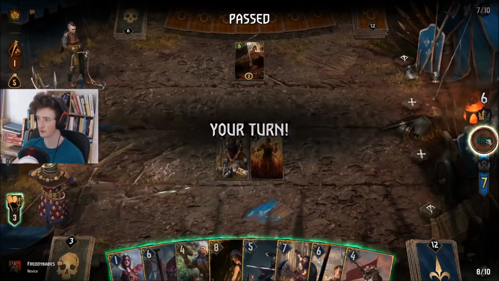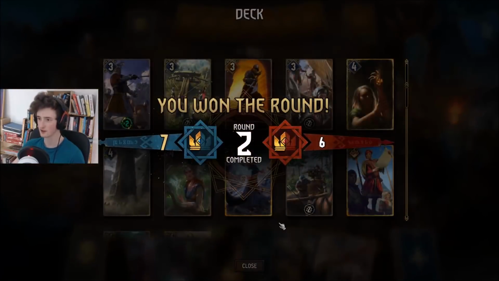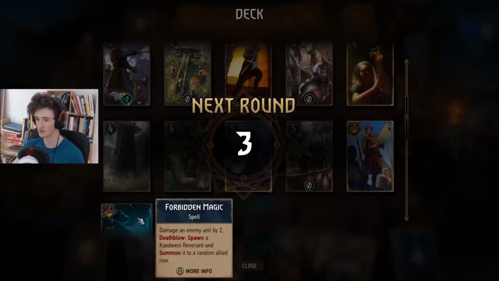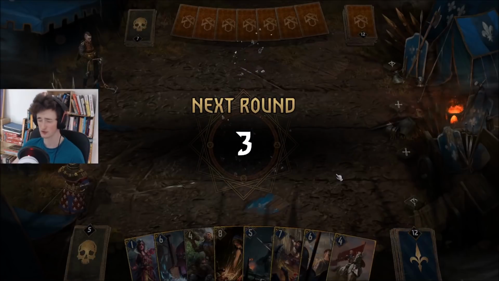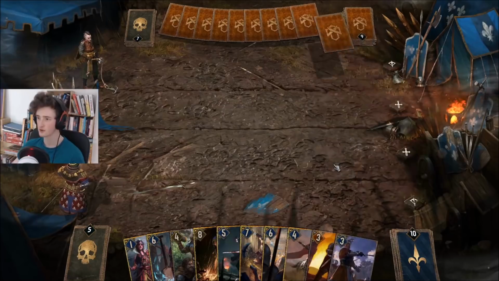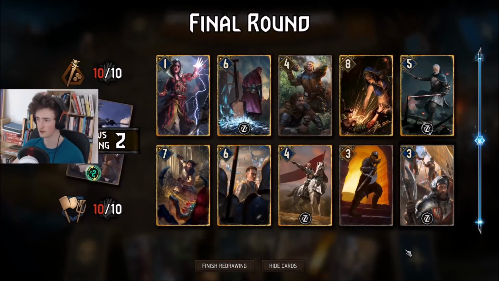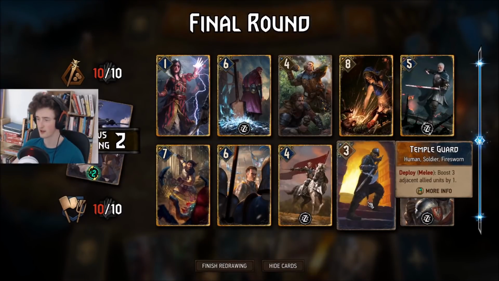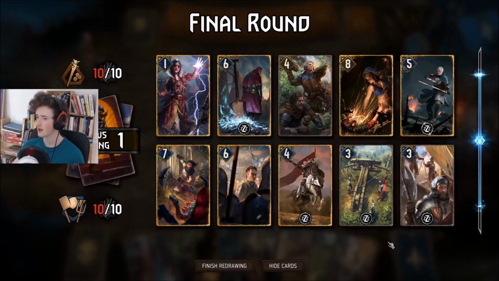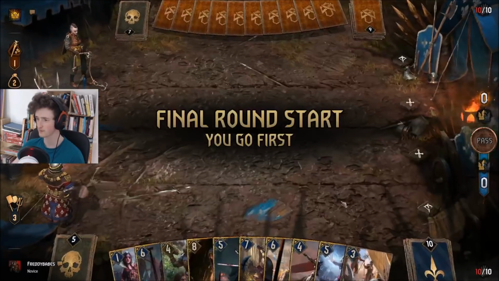Just gonna get the pass, okay. So hand is looking very, very solid. Of course, we'd like to get maybe Anna, Kira, those would be ideal. Honestly, maybe even the Forbidden Magic. That can pose a real problem for him now that he doesn't have Uold anymore. So yeah, we'll probably get rid of the Kedweni Sergeant, don't think it's too useful here. Royal Guard is okay, so we'll probably mulligan Temple Guard first. And the Ballista doesn't do too much for us, probably we'll get rid of that here. Kira's a good one.